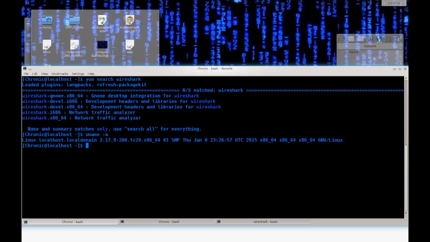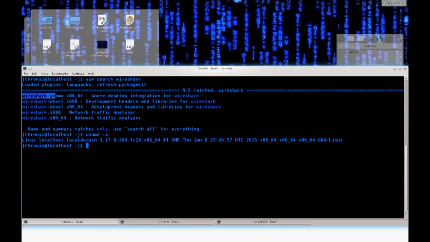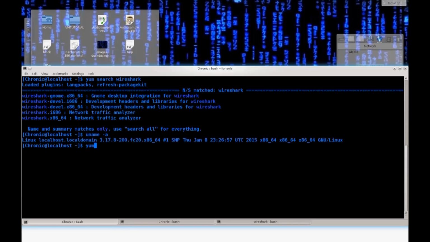I'm just going to go ahead and begin the installation process, but I am going to install Wireshark GNOME even though I am using a KDE desktop. There's GNOME desktop, there's KDE desktop, and there are a ton of other desktops for Linux distros. I have found out that these two have some serious problems in them. I mean, they don't work well with Fedora in any case. So just go ahead and grab this one, copy it, and go ahead and type yum install and paste this.